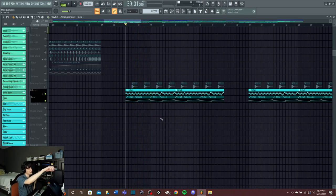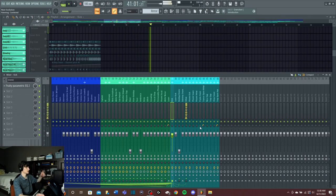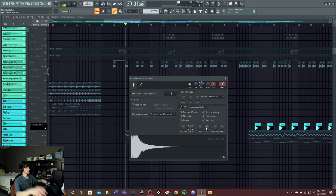With these hi-hats, I take a sample and write MIDI with it, because I like having it pitch up and down. I also pan it left and right, so it's this ear, then this one, right? It just adds a nice little bit of dynamic to the hi-hats. You don't have to do that. I like doing it. It's a more reverberated snare.